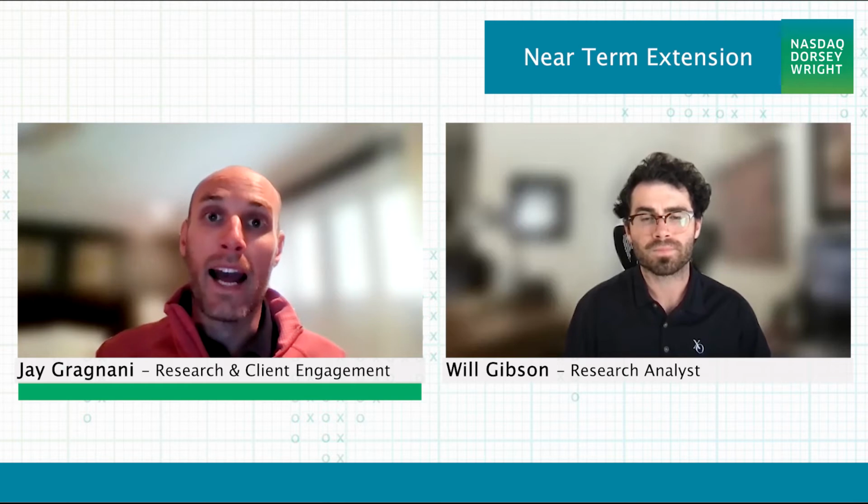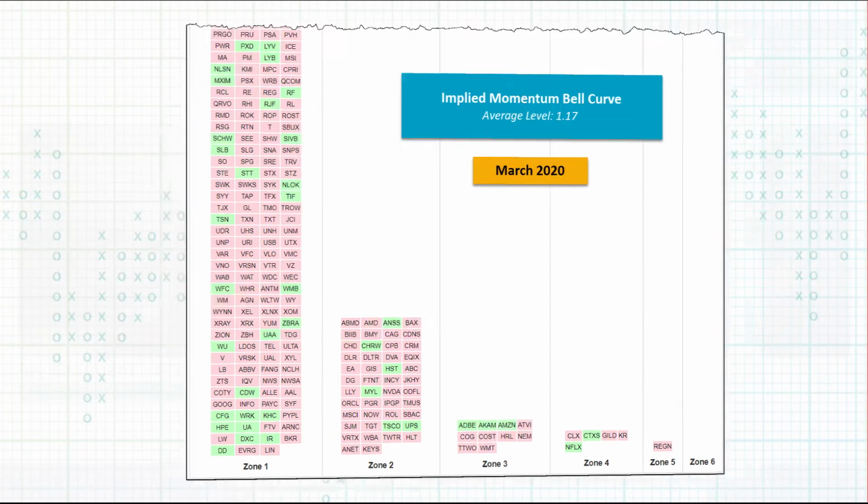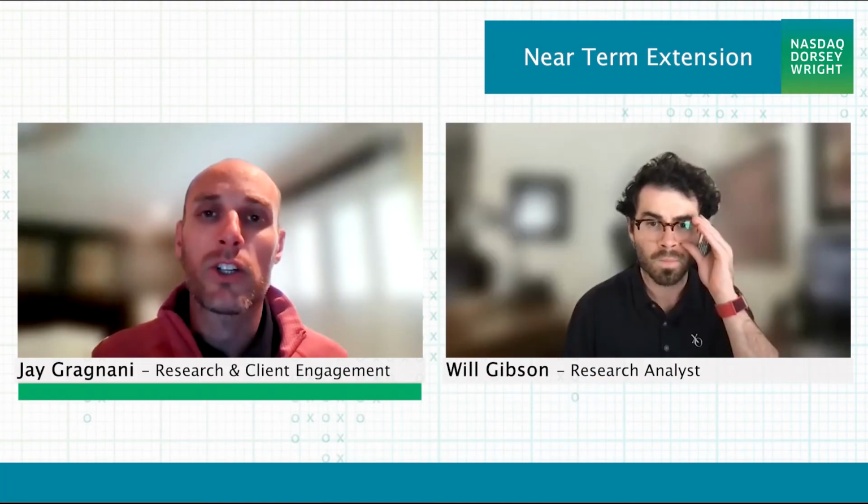I suspect if you go back to, say, the market bottom in March of last year and look historically through that, at one point in time you saw it very, very heavily skewed negatively, so skewed to the left, in zone one condition back in March of 2020. By the end of March, beginning of April, though, you started to actually see some of those stocks go from red to green, and seeing those momentum turn positive for individual stocks. Again, these are very much shorter term indicators and should be viewed in a shorter term capacity.